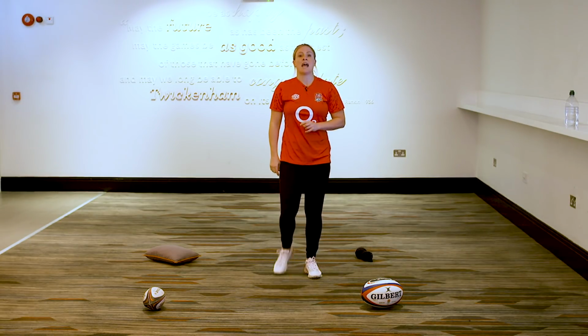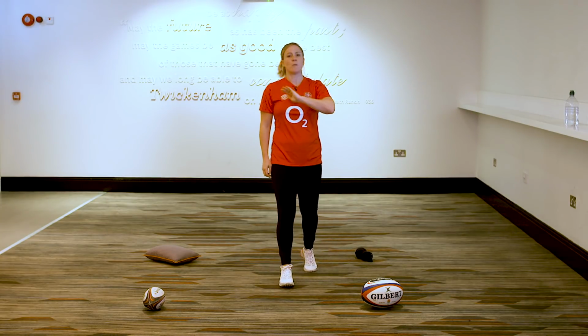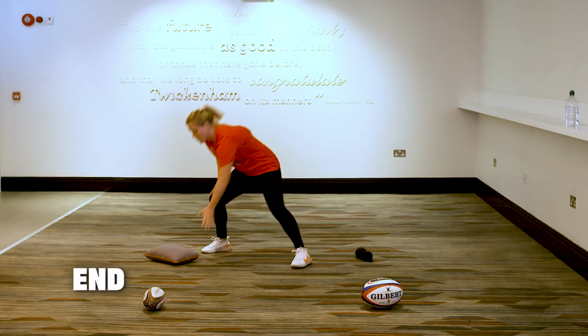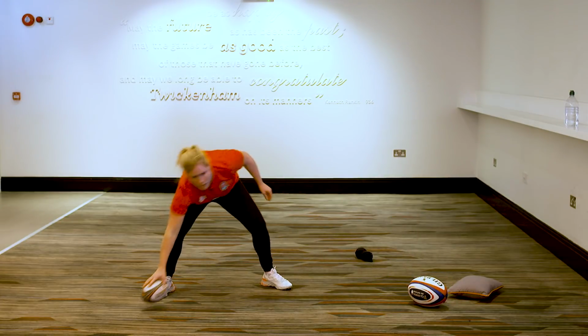30 more seconds, see how many times you can keep going. Actually, you know what? You've been brilliant at that. Let's move on. So we're going to move the equipment away. It's super important we don't trip over things when we're doing a session.